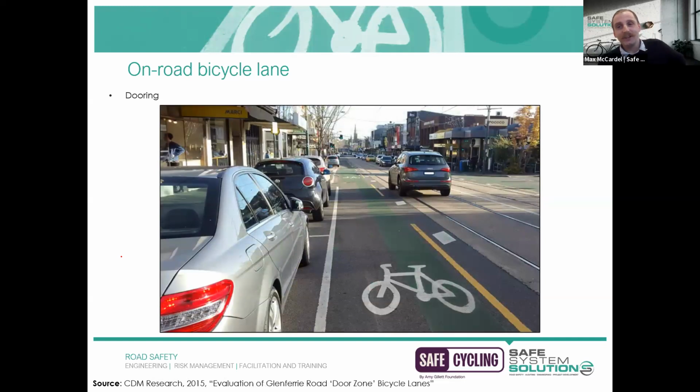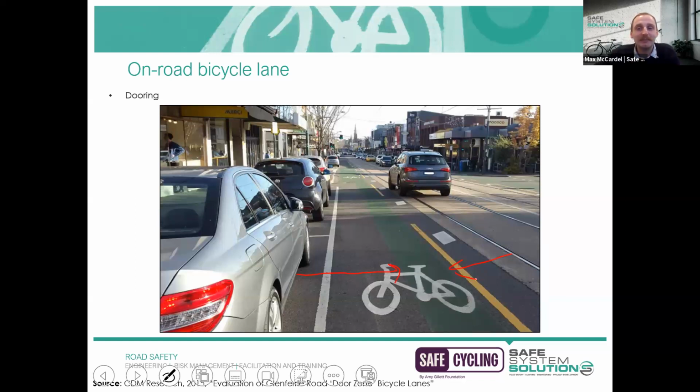Okay, you've got another example of an on-road bicycle lane. This one was actually conducted as a trial. The difference is maybe a bit difficult to see, but there's a little green strip, right? And this was deliberately painted like that, kind of off center, so cyclists ride further away from the dooring zone. So exactly as our experienced cyclists that we were talking about before were already positioning themselves, but this was like a cue for cyclists to actually take that position.